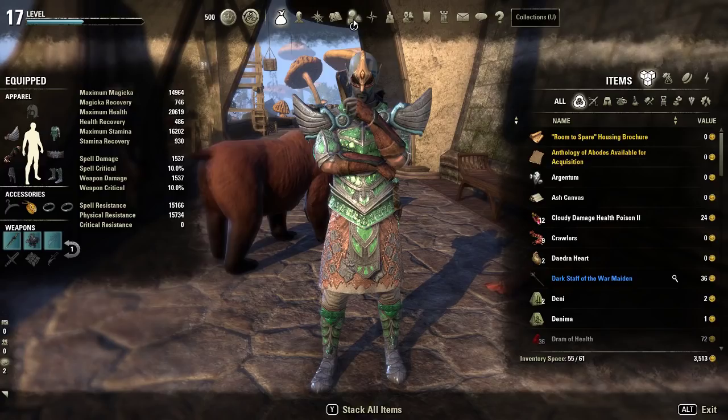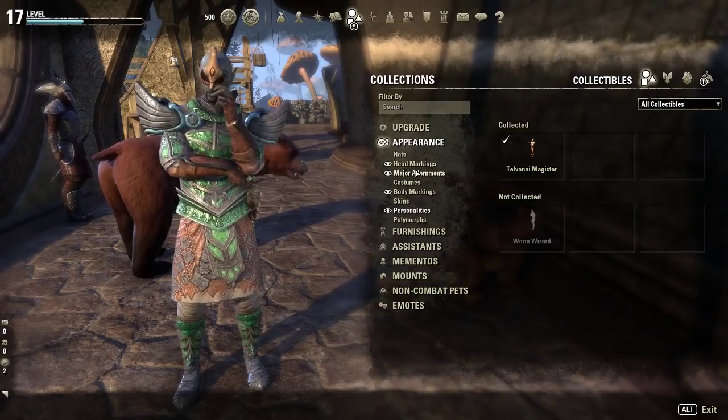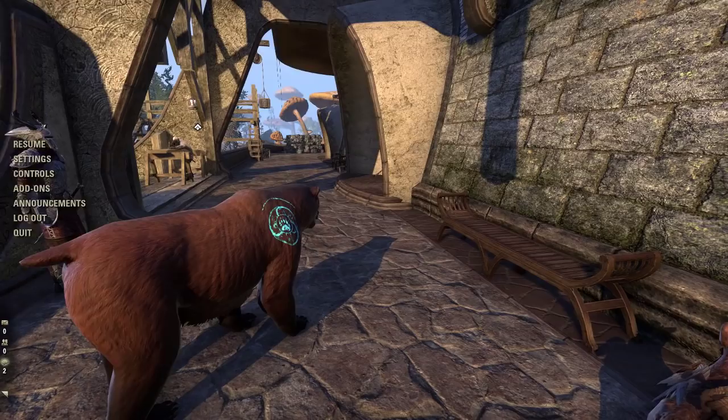Appearance. No, that would make sense. Major adornments? No. Costumes. You'd think it would be like one of these. Hang on a minute. Let's look at the mail again, see what it was called. Clearly I do not remember.